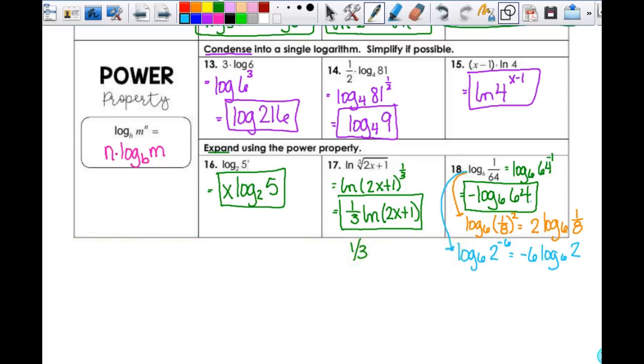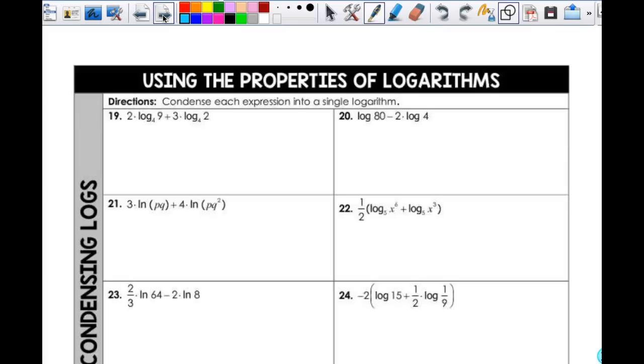Okay? And so you'll have options on your assignment. There's more than one right answer to some of these, not all of these. We don't need to get crazy creative, but I do want you to be able to think through the fact that you could do them different ways, and sometimes which way you choose is dependent on what's going on in the problem itself. All right, let's look at the back.